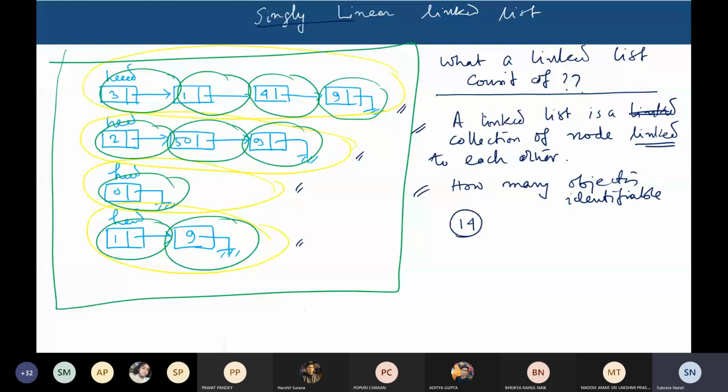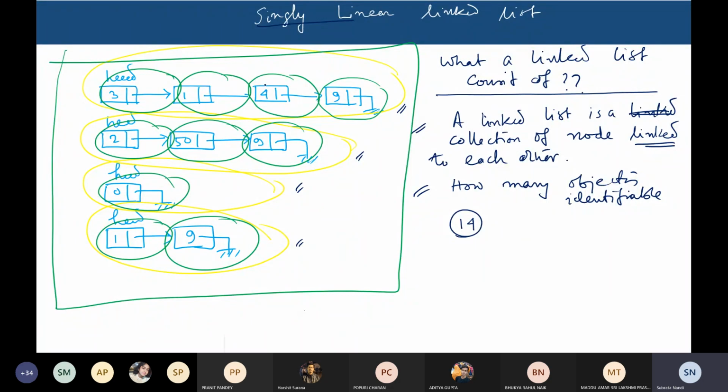You can go on identifying these integers as objects also, because they are also distinctive. But let us assume that these integers are all there and we don't have to take care of creating integer objects.